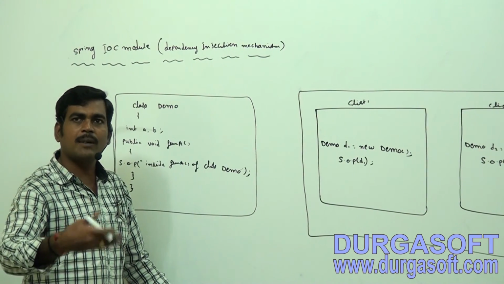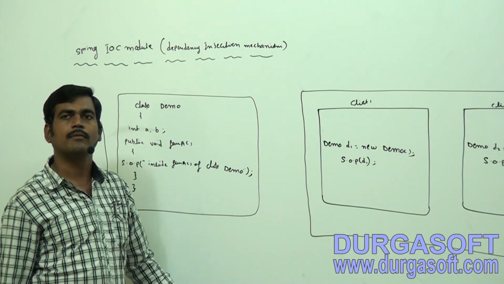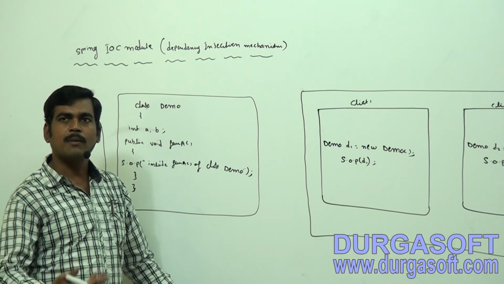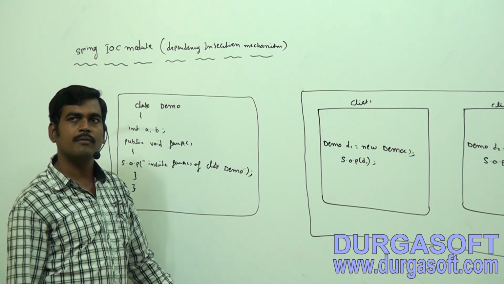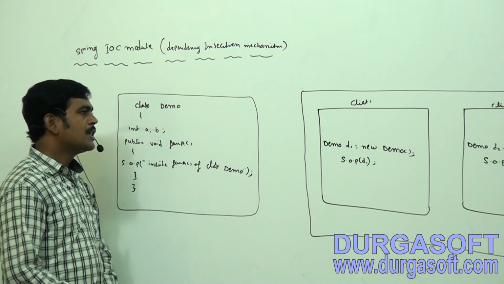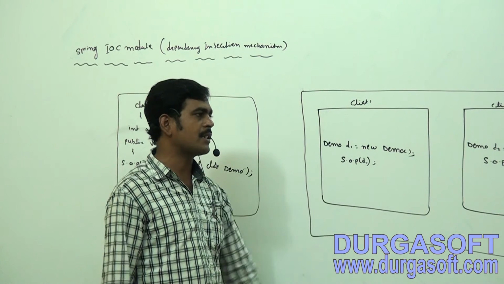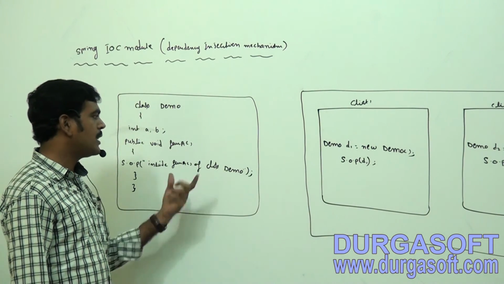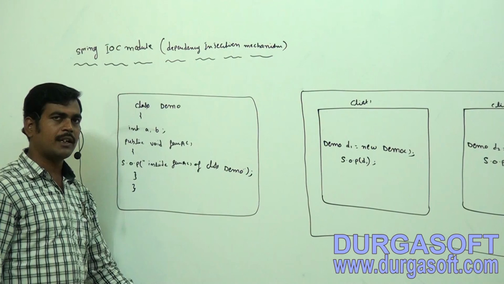What is the profit of the company? The profit of the company is projects only. Without projects, there is no company. Right? So anyway, whenever we create objects like this, two references are going to be occupied. Then finally your component becomes heavy, and more memory is going to be occupied.